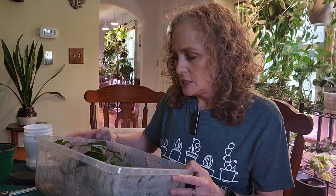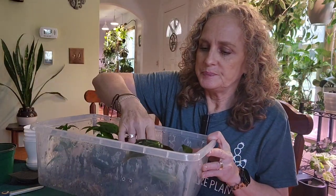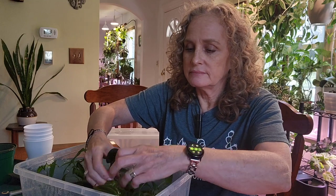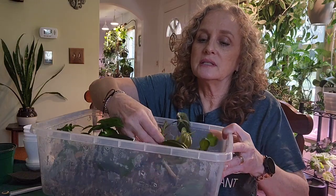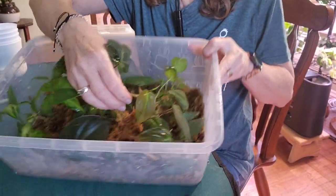Okay. So let's just, first of all, Philodendron Verrucosum. I know there's a couple of those in here. I'm going to assume that it is this piece right here. Oh my gosh, the roots are so, oh my land. Oh no, you guys, I totally waited too long. Look at this. It's all tangled in. Boy, it'd really be cool if you could see this. I'm gonna pull you in closer just so you can see how gnarly these roots are.